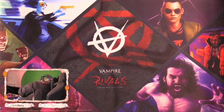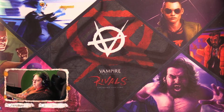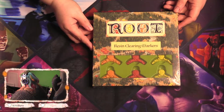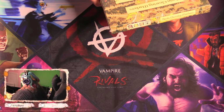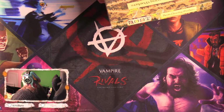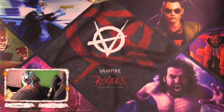So next, we have the smaller things from Root. We have the resin clearing markers. Make your woodland beautiful and more visible with the resin clearing markers. Contains 12 resins. Requires base game.